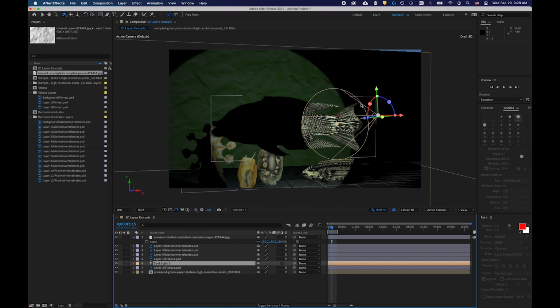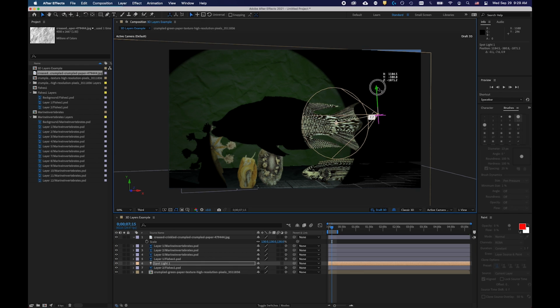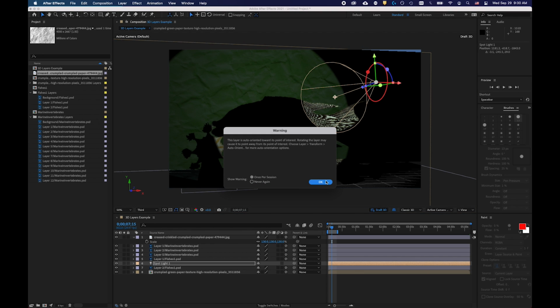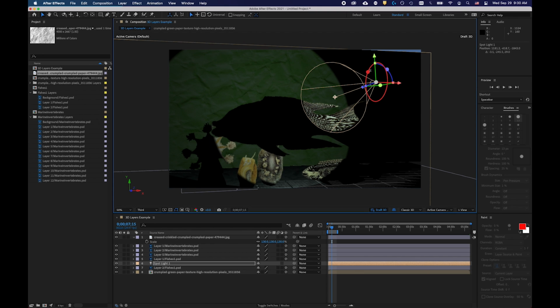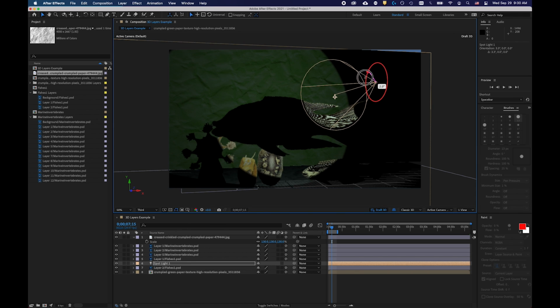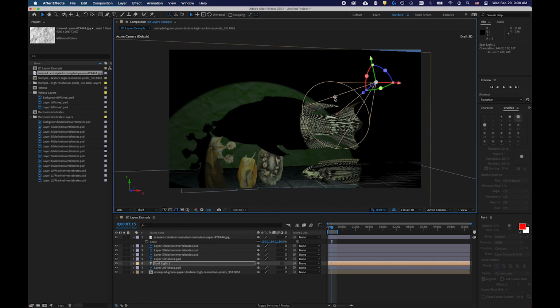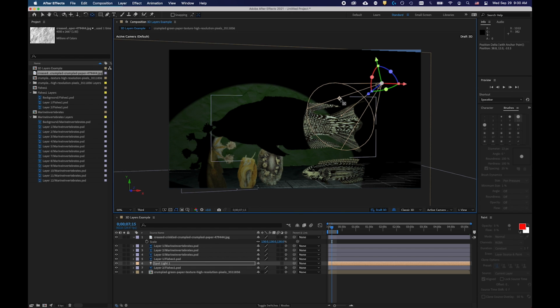Now that I've done that, I'm going to hit the letter V so I can adjust this. I want the light to be a little bit higher because I want to be able to rotate it along the X direction. Oops. So if I do this, I'm going to get an error, but it just says it moves towards its point of interest, which is what this is right here. And I think if I use the pan behind tool, I can grab that point of interest. Yeah, you can see that I can move this around using that point of interest, which we're not going to worry about too much for this tutorial.